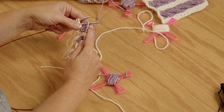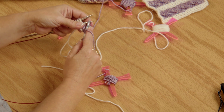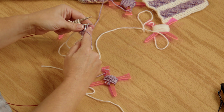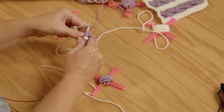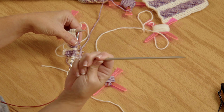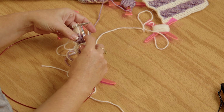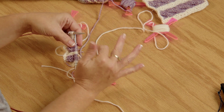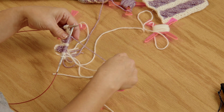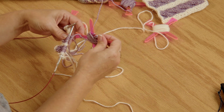Then I'm bringing my double pointed needle up, and I knit those 3 stitches. Now I'm using the US size 9 double pointed needle for this cable twist because these are the double pointed needles that we'll be using later on in the project, so they're already in our supply list. For these stitches, it doesn't really matter that it's one size smaller than the needles that I'm normally using. So don't worry about that. If you thought, oh, it's not the same size, it's okay for that little twist.